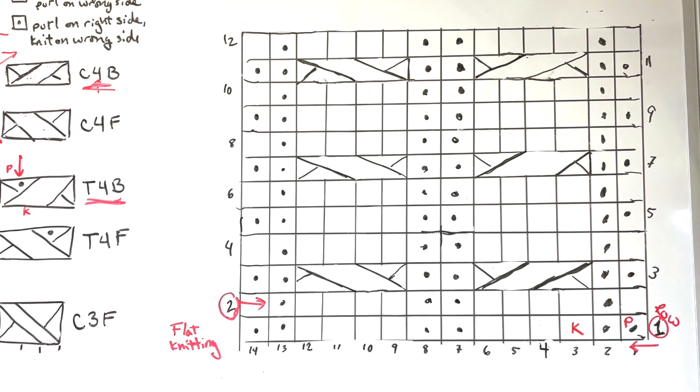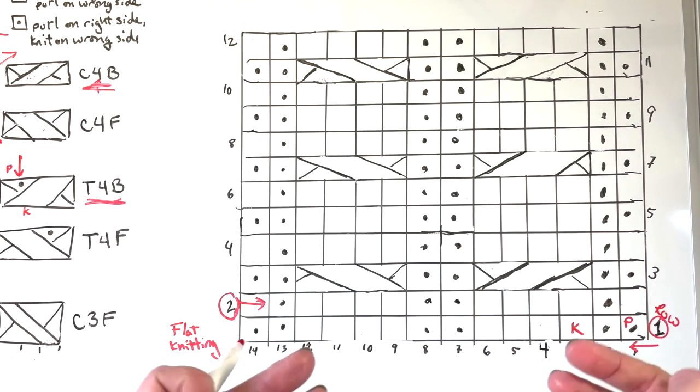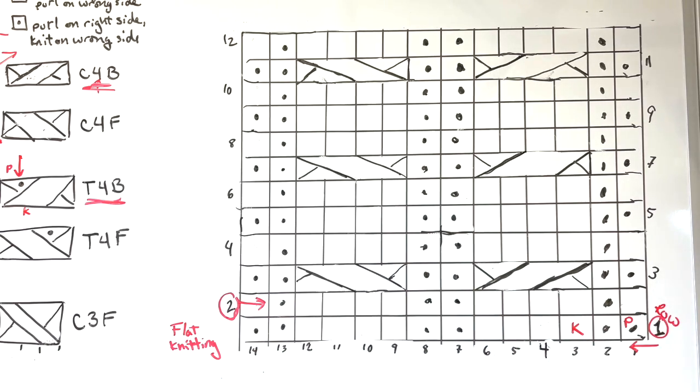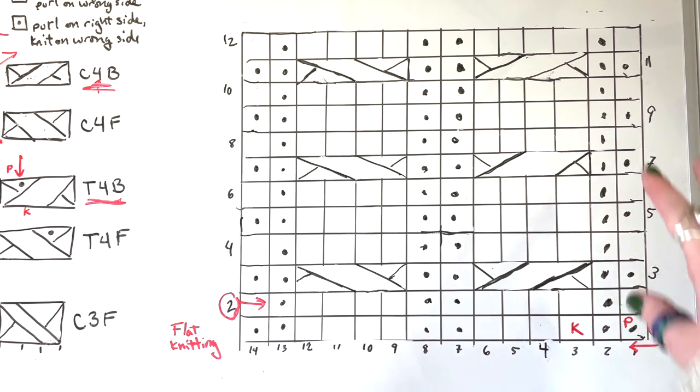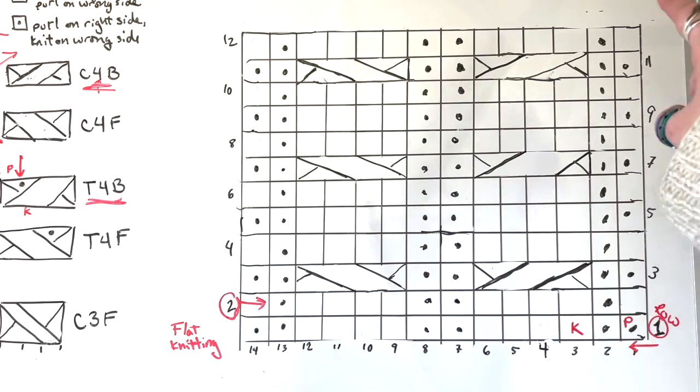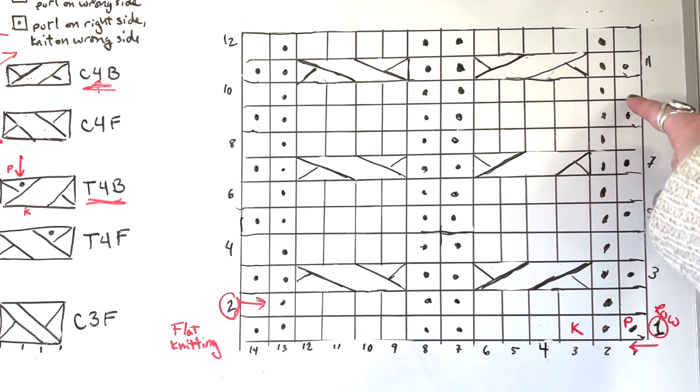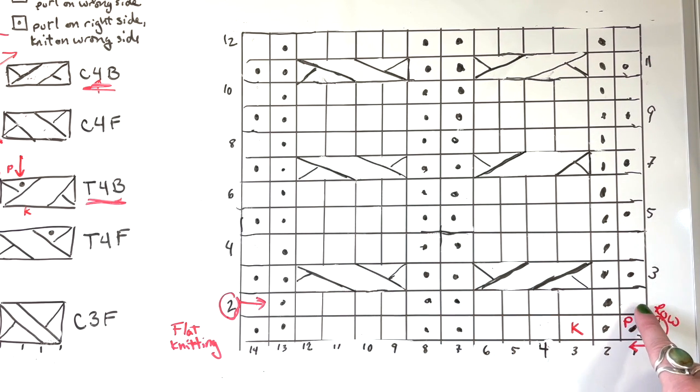Now the back side of the work, remember everything flips when you're on the wrong side. So it looks like a knit stitch, this first stitch, but I would do a purl stitch because I'm on the back side. And then knit, and then 4 purls, 2 knits, 4 purls, knit, purl. So when I flip it around, it all lines up. The other thing we could do is look at the columns. This is not the order that the rows are knit, but we will have something that looks kind of like garter stacked on top of itself here.